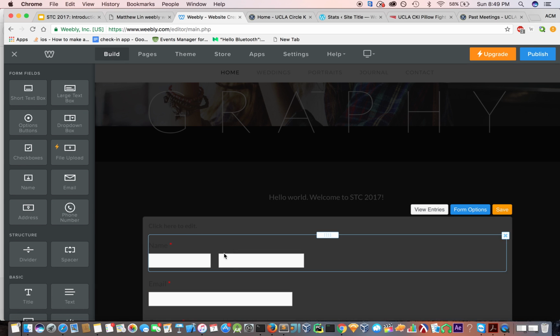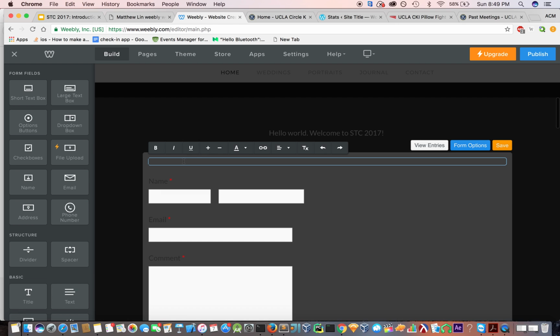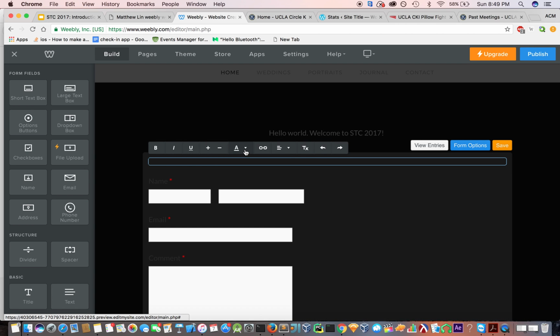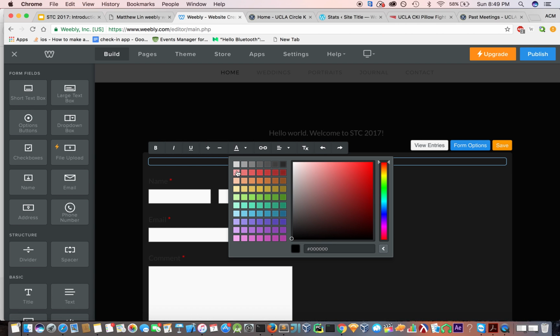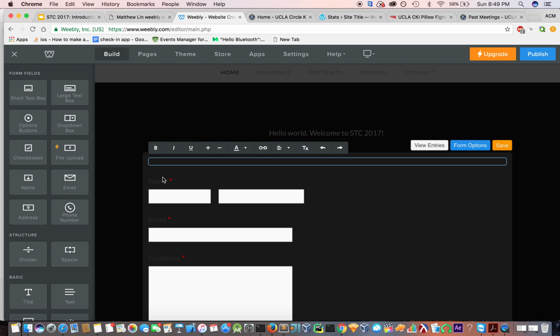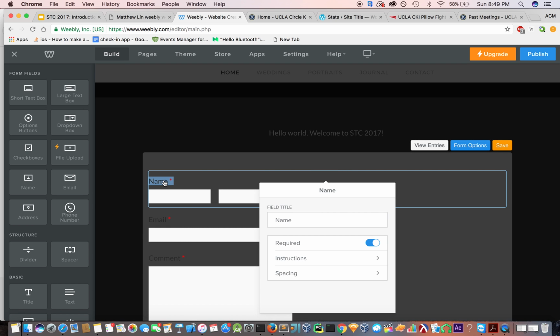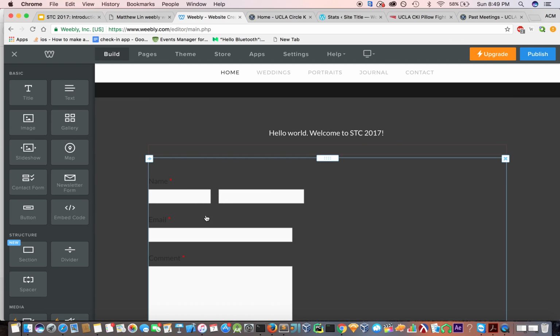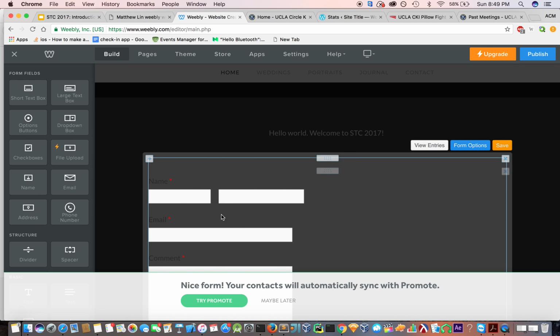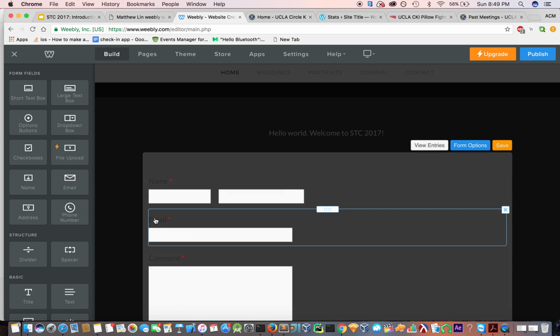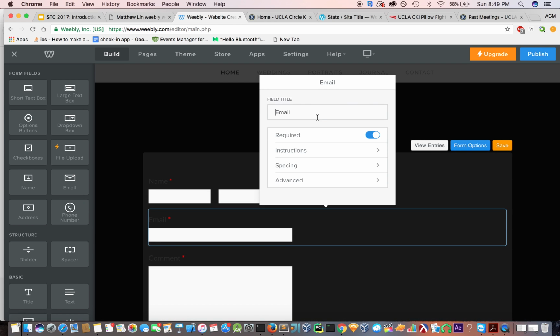It's a little bit hard to see, but you could change the color just like you would in Google Docs or something. Sorry, that was kind of bad. So you could do a lot of things directly here.